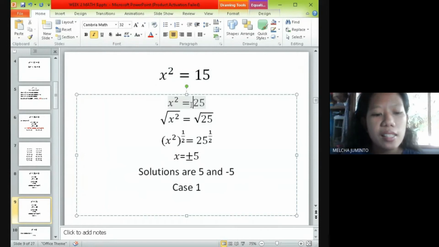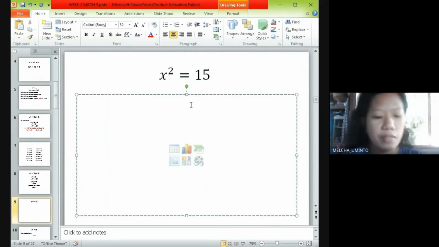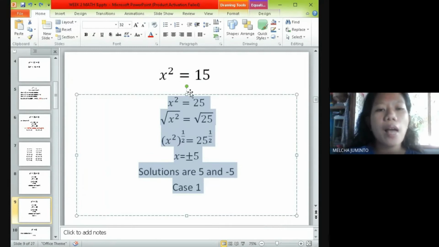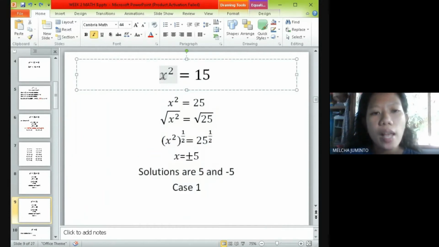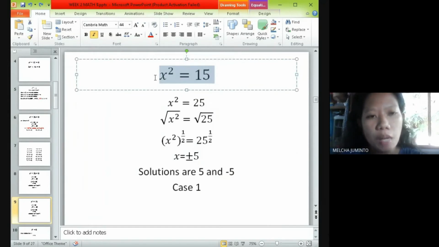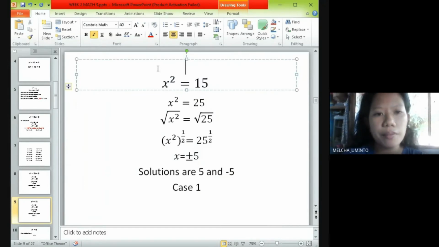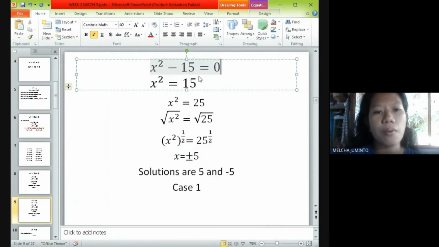So, ito yung question ni Eliza. What if the problem asked is, solve x squared equals 15 using extracting the square roots. So, x squared equals 15 is already in the form x squared equals k. If we trace it back to standard form, it should be x squared minus 15 equals 0. Okay? Lagi siyang x squared equals 15 because negative 15 was transferred from left to right. Kaya nagkaroon ng x squared equals 15.